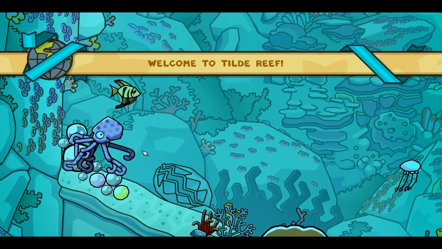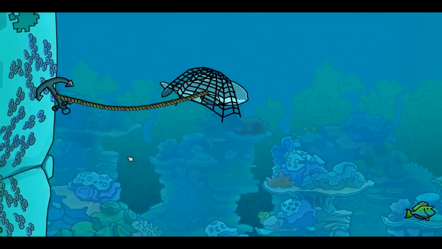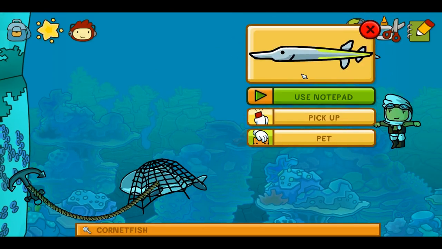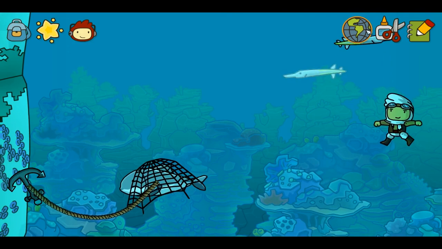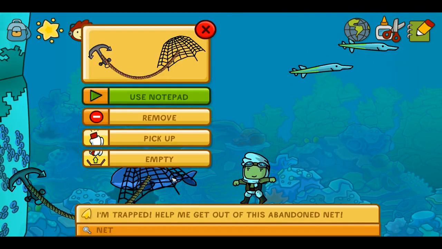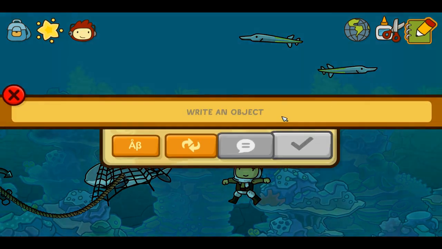Got some octopi here, and some pearls of some sort. You've crashed a car into the reef. There's a whale that's been caught. Some fish. Cornet fish. Can I play you? You look like an instrument. Alright. What do you got going on here, whale? You got stuck in an anchor. I'm trapped. Help me get out of this abandoned net. Okay. Well, I'll see what I can do.